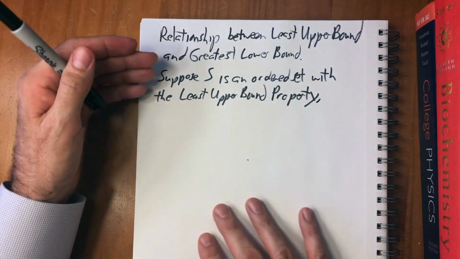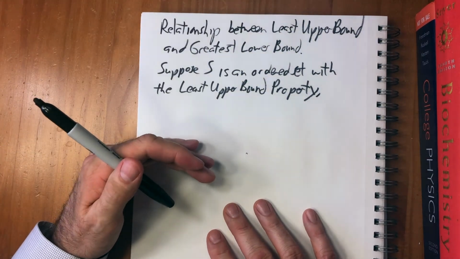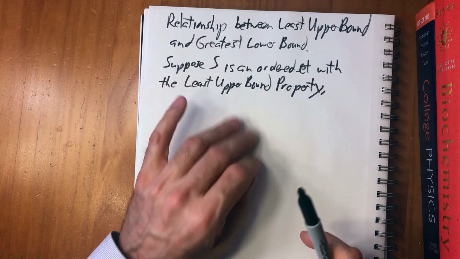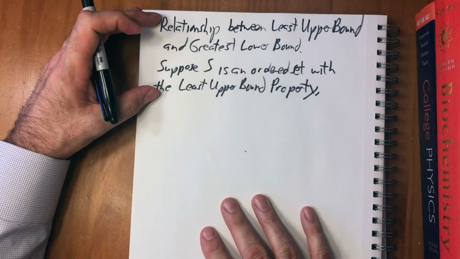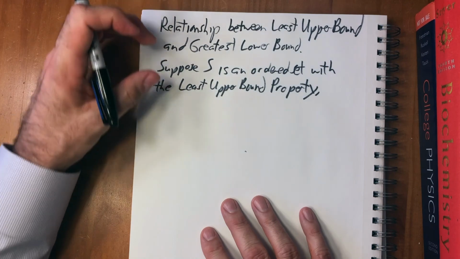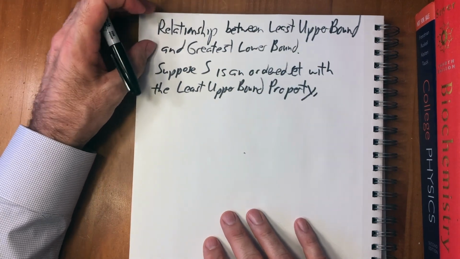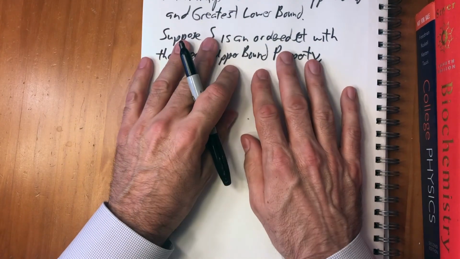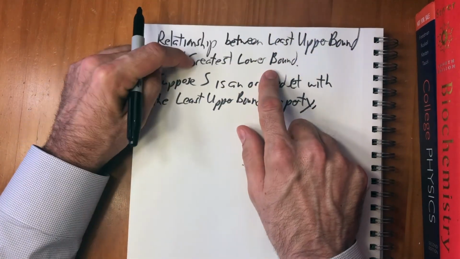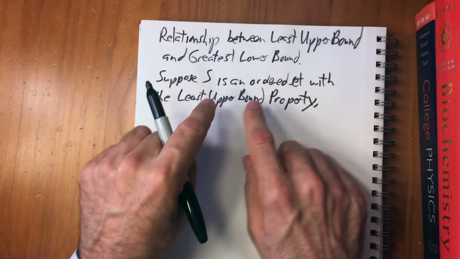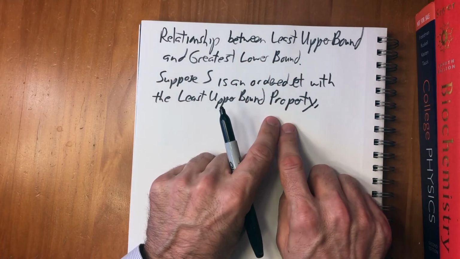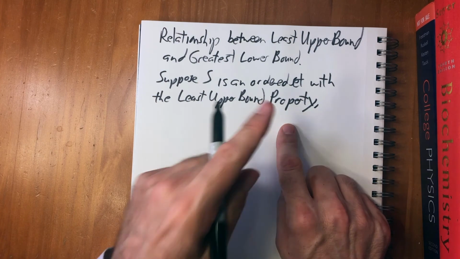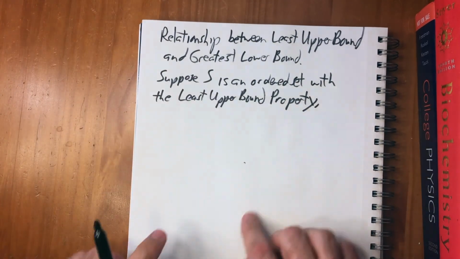This is partly why one of the things that's so cool about abstract math: we're defining a relationship, and we're just assuming, let's think about what this means and what we can conclude from this. So we're now going to talk about the relationship between the least upper bound and the greatest lower bound in a set that has the least upper bound property, without ever having established that such a set even exists or not. But if it exists, then this is going to be true.